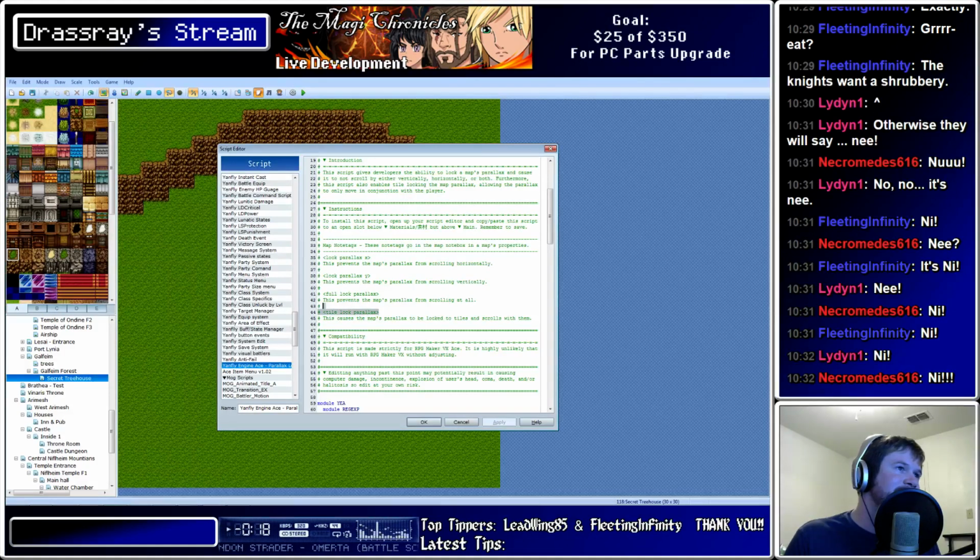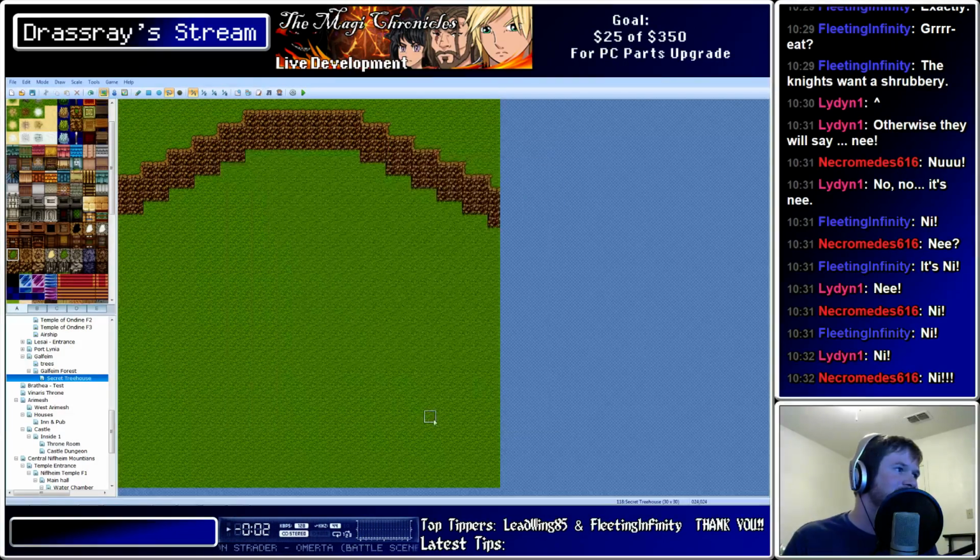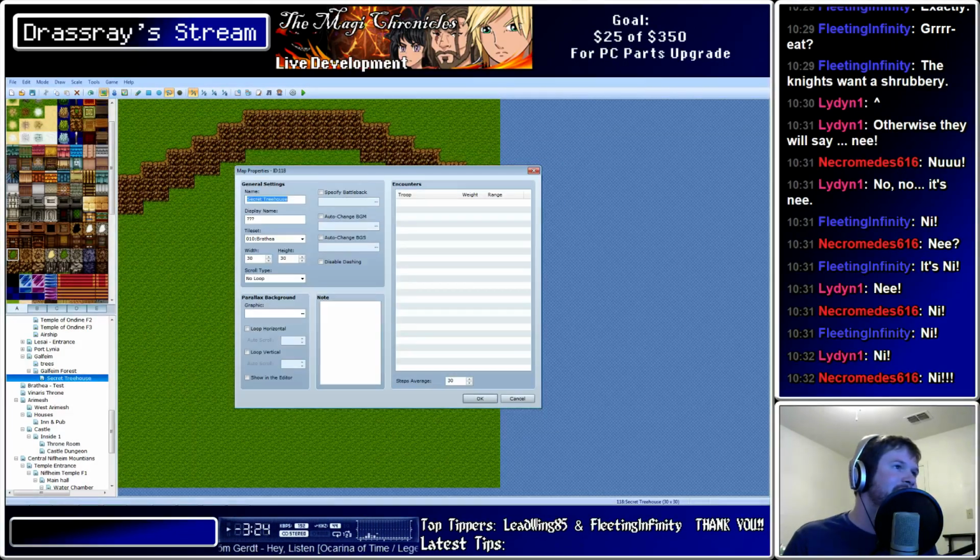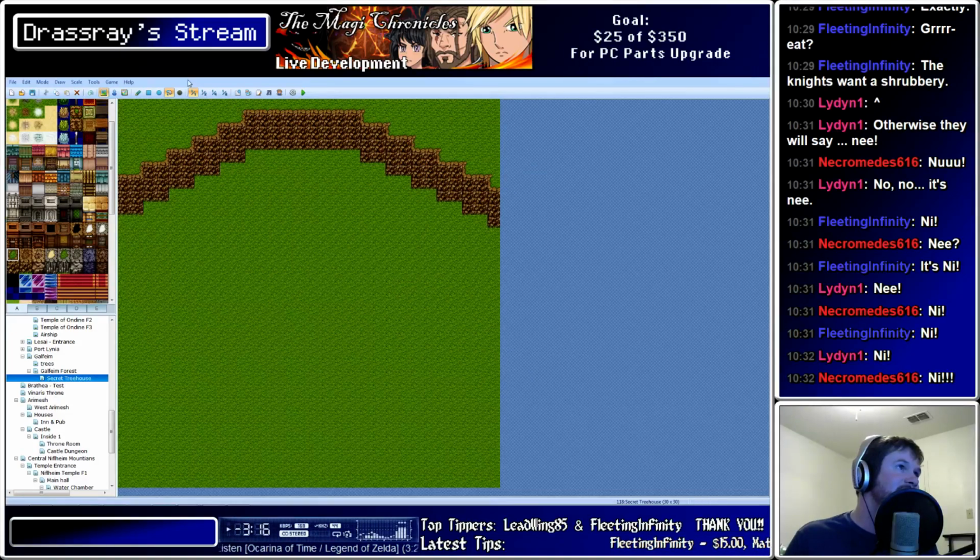So I'm going to use a tile locked parallax on this map, which is going to lock the parallax to the tiles. So when you're walking around, it only moves as you walk, like you're walking on the map itself. So we're going to do that. That note tag goes in here into the note on the map, so it locks the tile in place with this script.